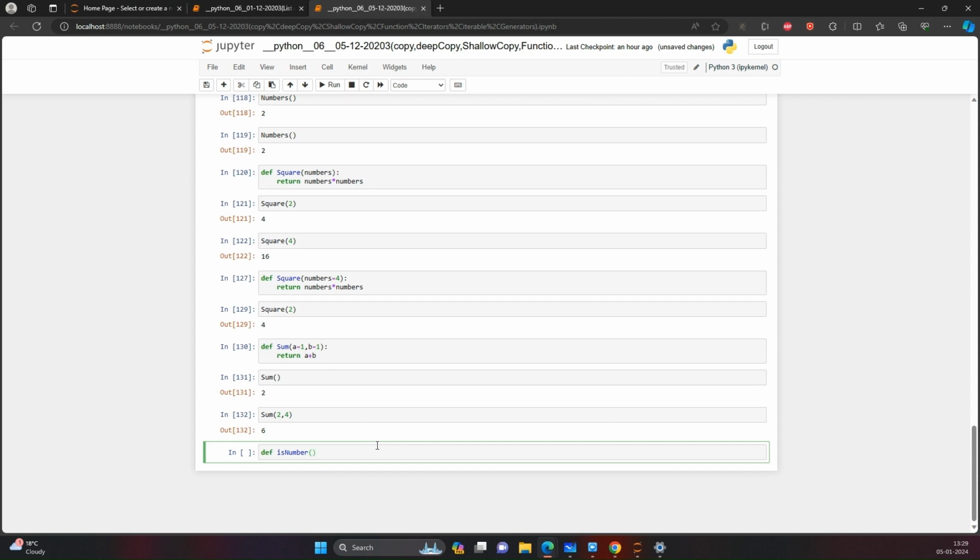It will take values, and it will check if type of values is equal to int, then return it is a number.